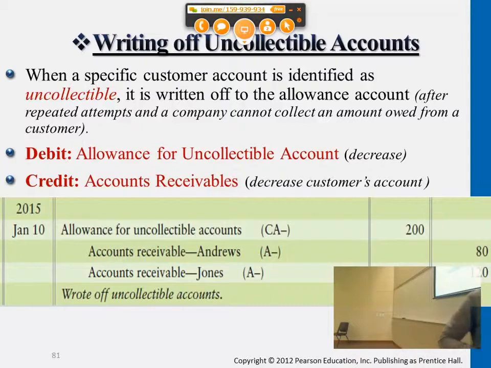2014. When it gets to next year, after several attempts of trying to pursue some of the payments that are past due from customers, to a point in time, the corporation would decide which customers are considered uncollectible accounts receivable customers. Okay, so for this example, they already know that Andrews and Jones accounts receivable payments are not collected on time, and they have been constantly trying to get the payment from them.